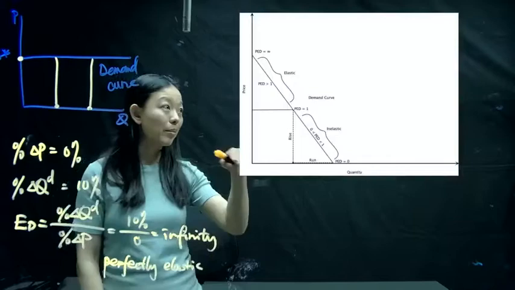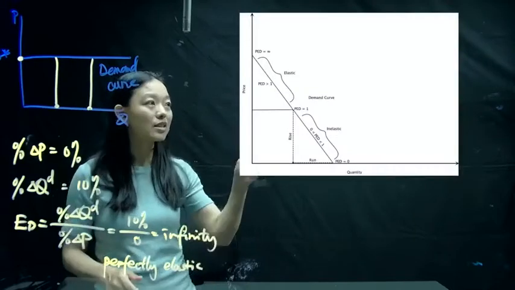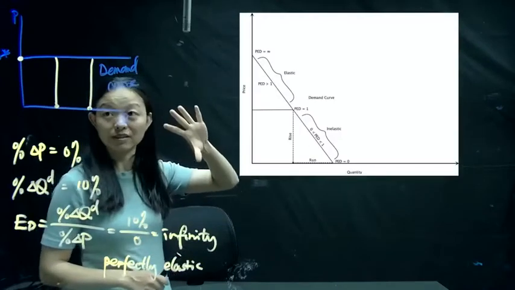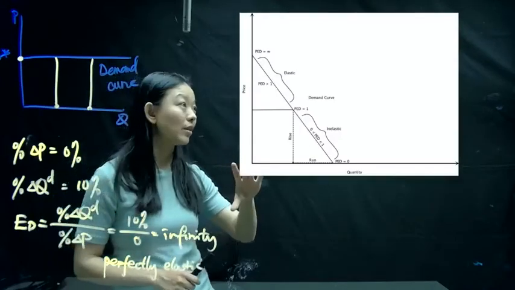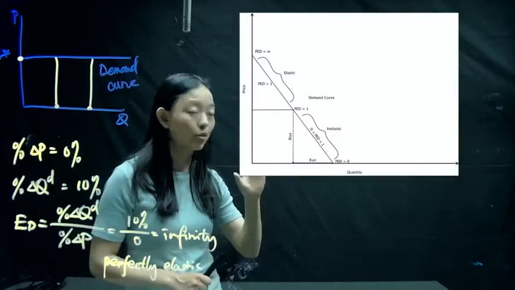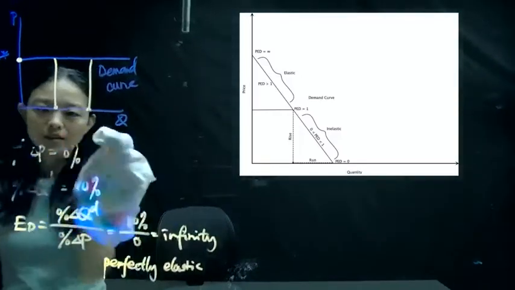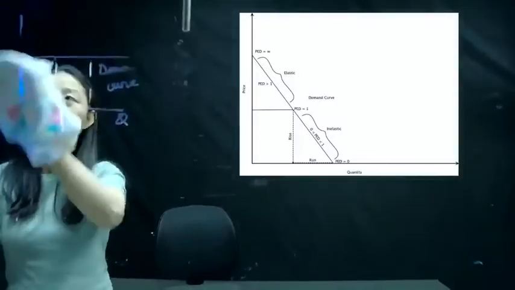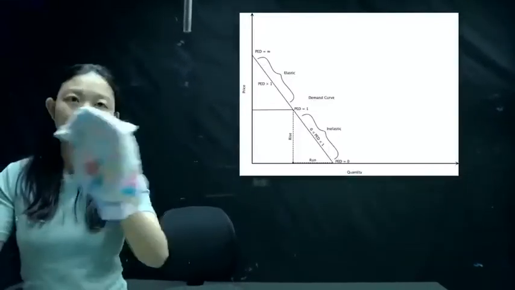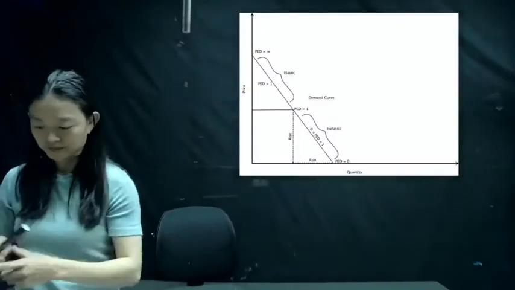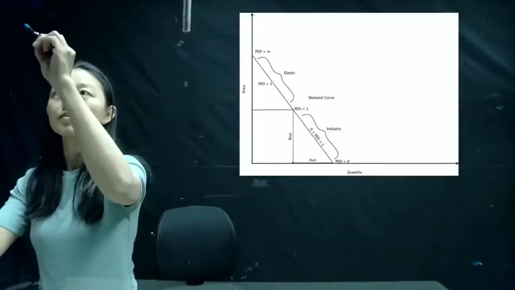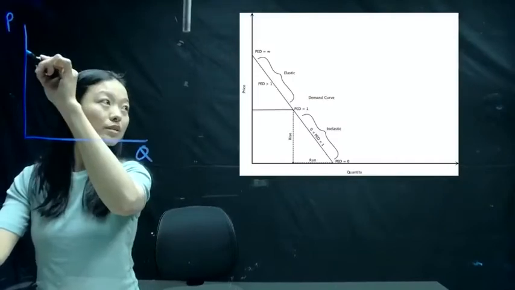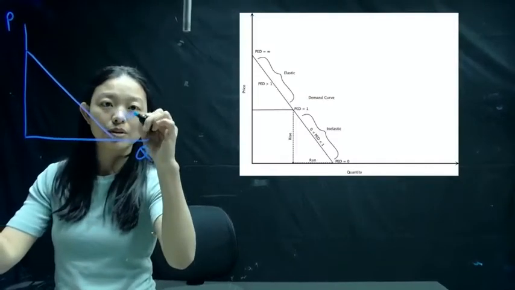All right, and then from a demand curve, this is also important, okay? From a demand curve, we notice at different sections, the price elasticity will be different. Let me talk a little bit more about this demand curve. This is P, this is Q, and if we treat this as the demand curve, we know it's downward sloping.